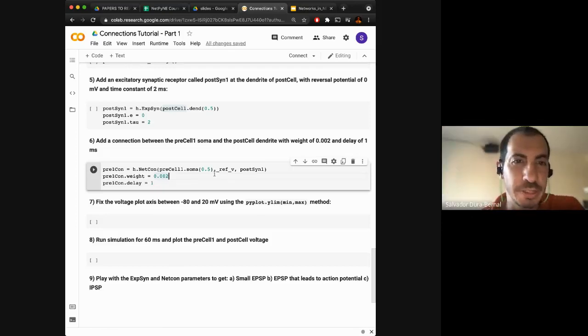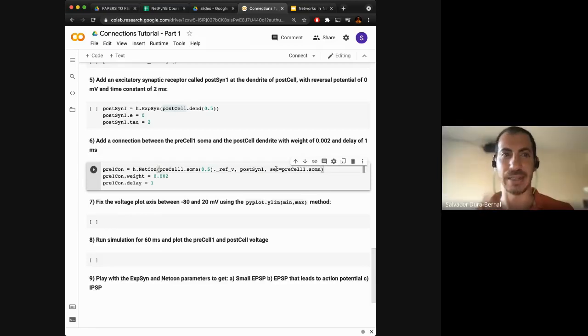Yes. So there's two little things missing, and the first one is the one we mentioned before that didn't make much sense, but we still have to include it. Robert explained that we still need to include the section, which is basically the same section we have in the first argument, precell1.soma(0.5). Perfect.